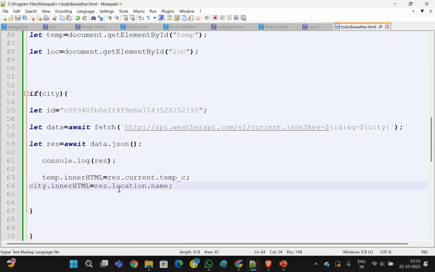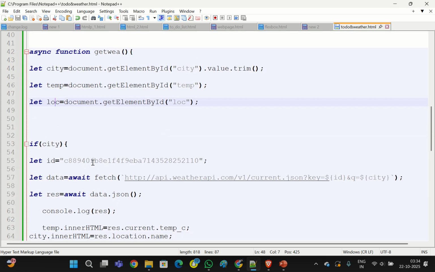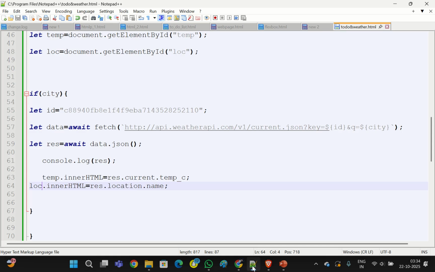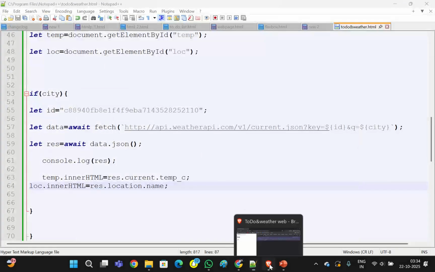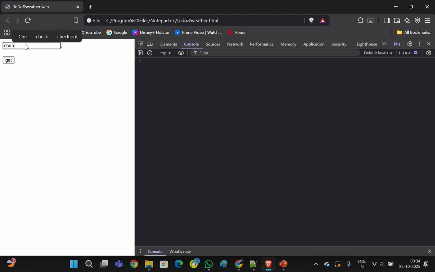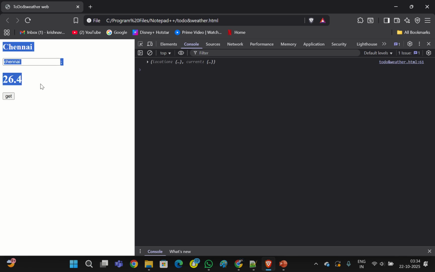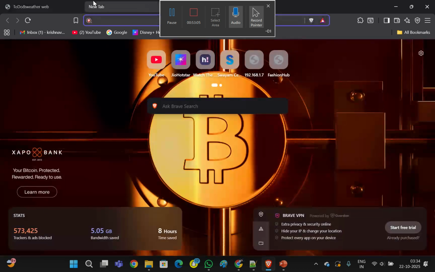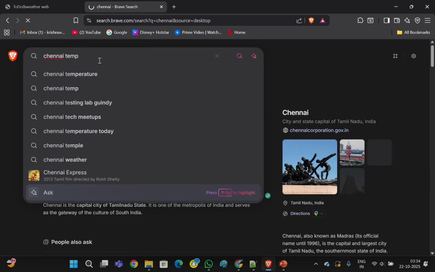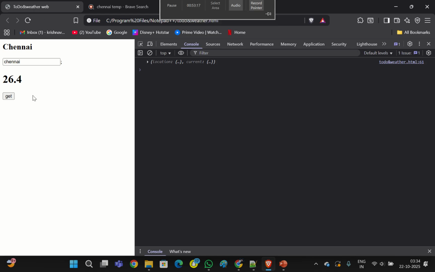Location name. Small mistake. Yes. This is the current generated temperature. 26, it is almost 26.